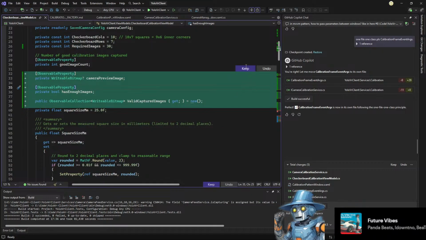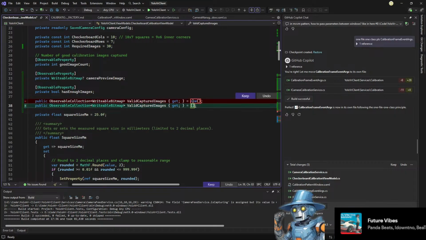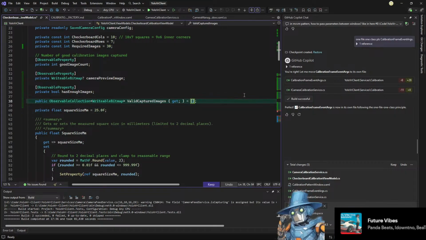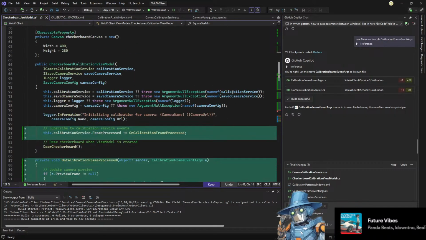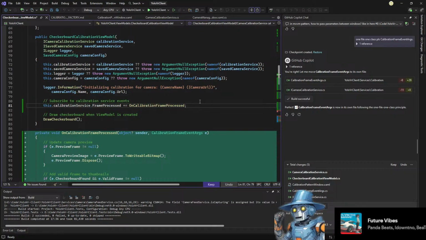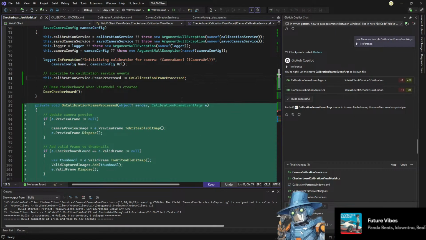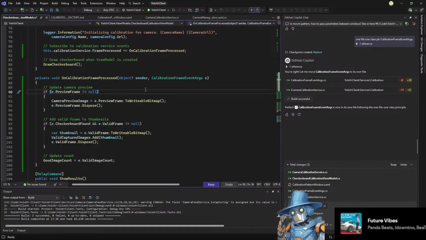Camera preview. Valid images. SKBs. Hey, I changed that. Subscribe to calibration events. Yep, on calibration frame processed. Update camera preview frame. Yep, that seems to be okay.